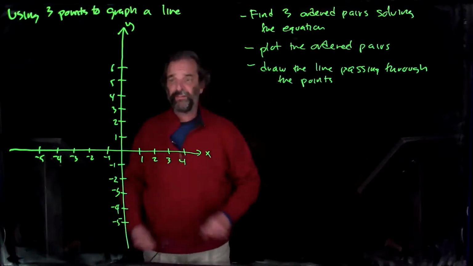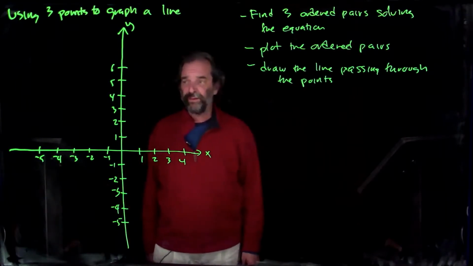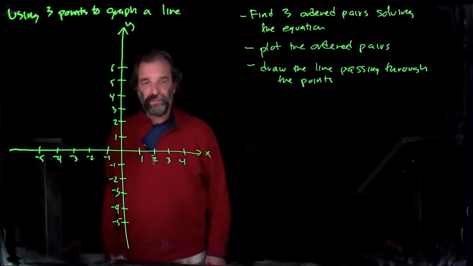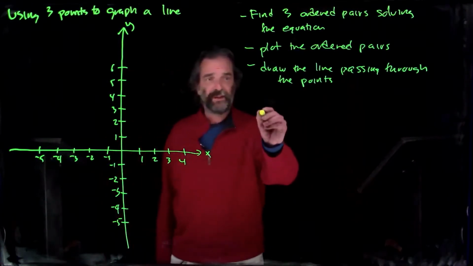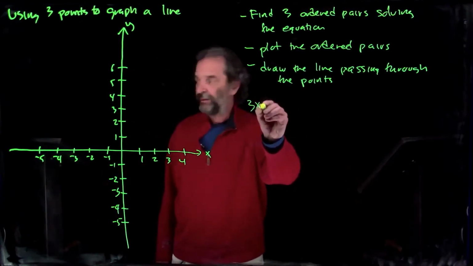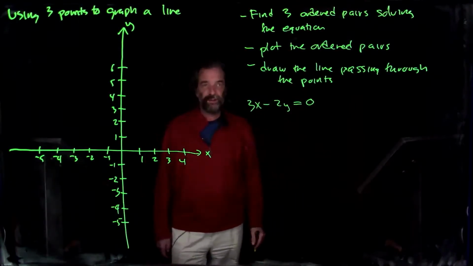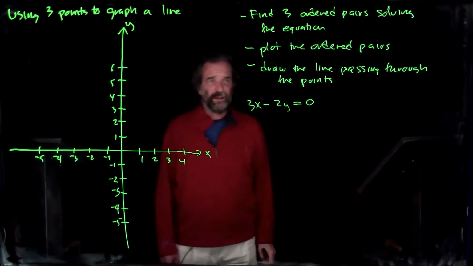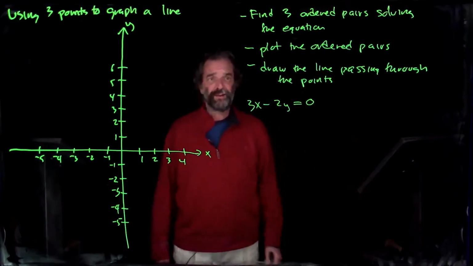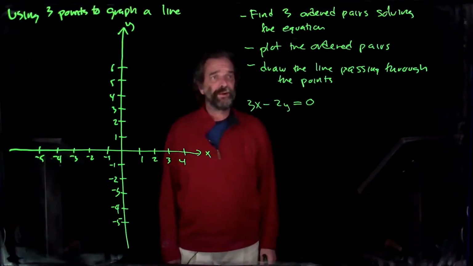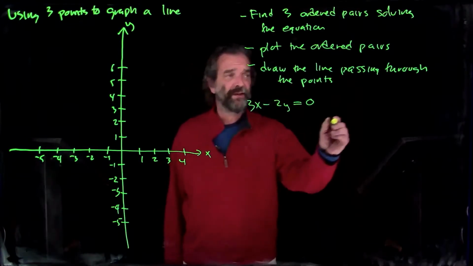I have a coordinate system already set up, and we're good to go. I've got some examples. Here we go. 3x minus 2y is 0 as a linear equation. And we'd start with maybe setting x or y equal to 0. Let's try that. Try to make a table.